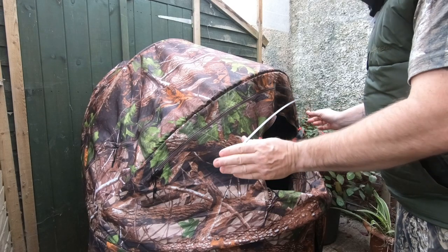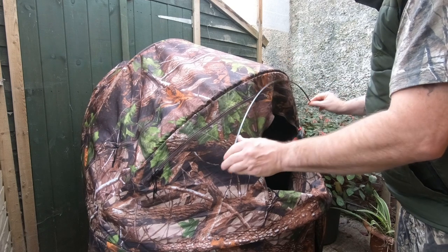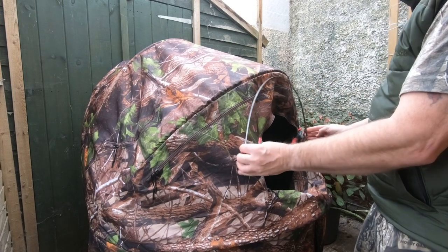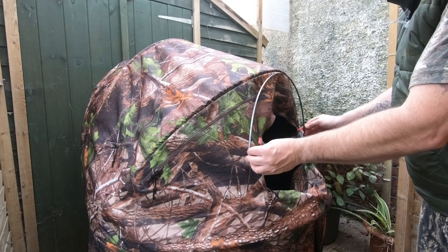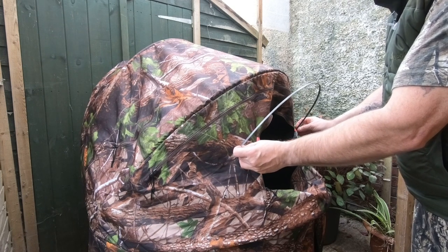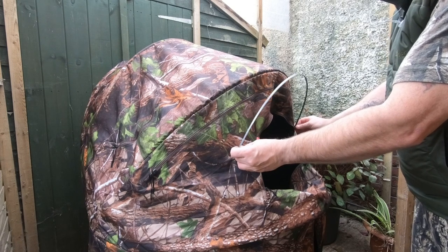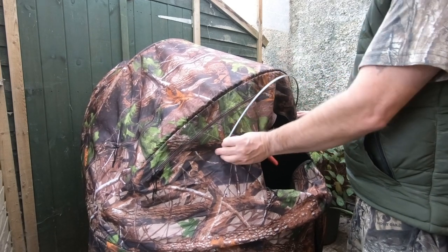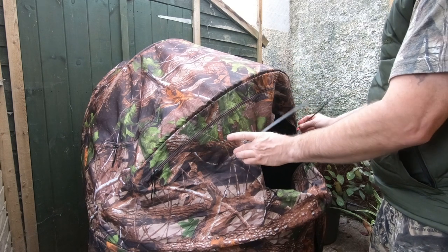Right, my plan this time is to form this a bit better, a bit more curved, and so it won't be any higher than this piece. I don't want it sprung out because it will push the opening out, so I want to shape it so it was literally from there. And then I'm going to have some material so that it comes to maybe there, and then it'll just be loose and hang down, and then when you fold it up it'll fall in line with the top of this. So when it all closes up it should stay, and then just fold up like this, and then when you open it, however much material I put here, it should just hopefully sit like that.